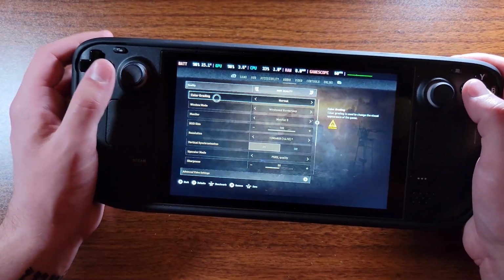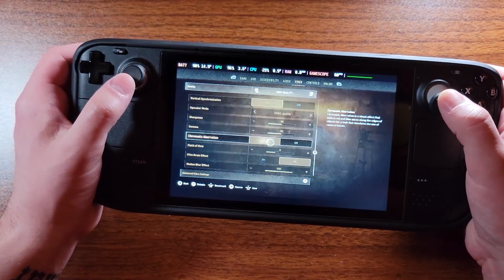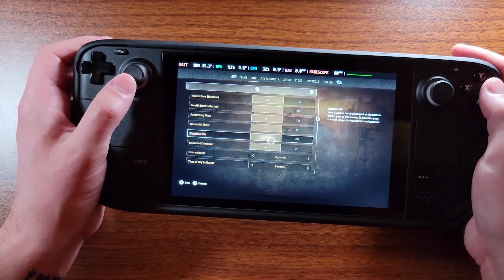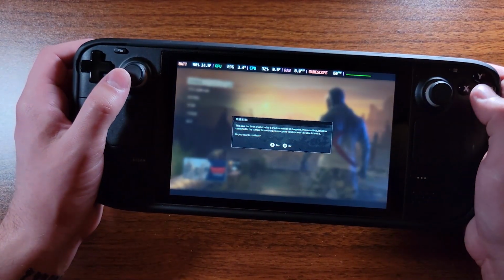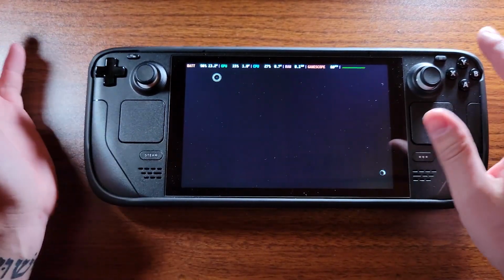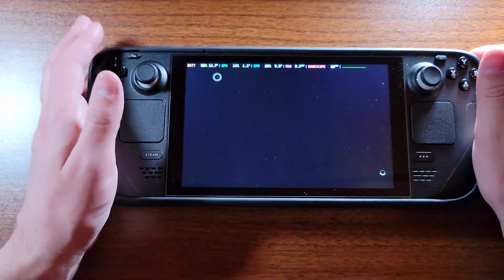Let's see what the graphics are going to be like. High quality? Okay. We'll see what happens. Let's click continue. I have no idea where I'm at or what's going on with the story. So, hey, you and I, we're gonna check it out together. See what we got.